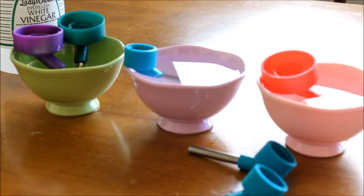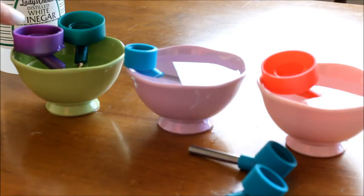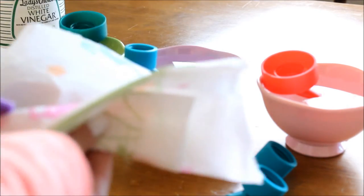Now I'm going to show you what to do to help speed up the process as well as getting some of it off if it's really stuck on. So you're just going to take a paper towel, then take your water bottle cap and try to shake out some of the vinegar. Then you're just going to wipe it — that little bit of vinegar residue left on the paper towel — and you can just lightly rub it off with some light pressure, and that's all you have to do.